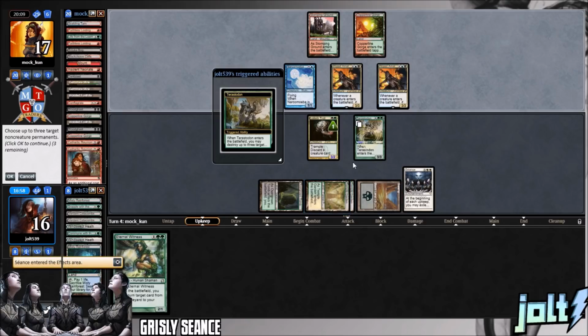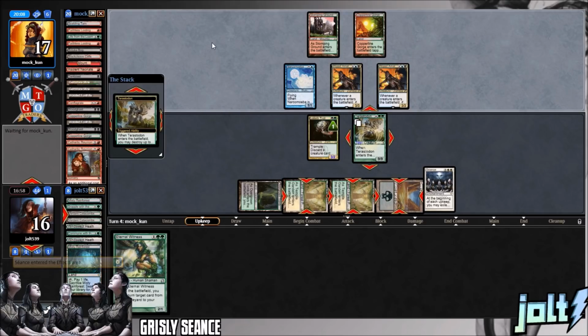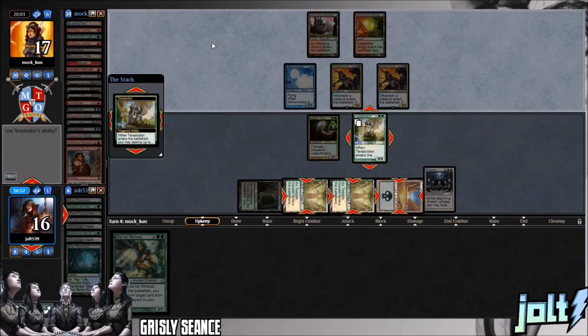Grab that Temple Garden, run out. Yeah, we're going to go for it. We need to get some bodies on the battlefield. That way, if we do somehow mill into a Crater Hoof, we can get a trample damage win.